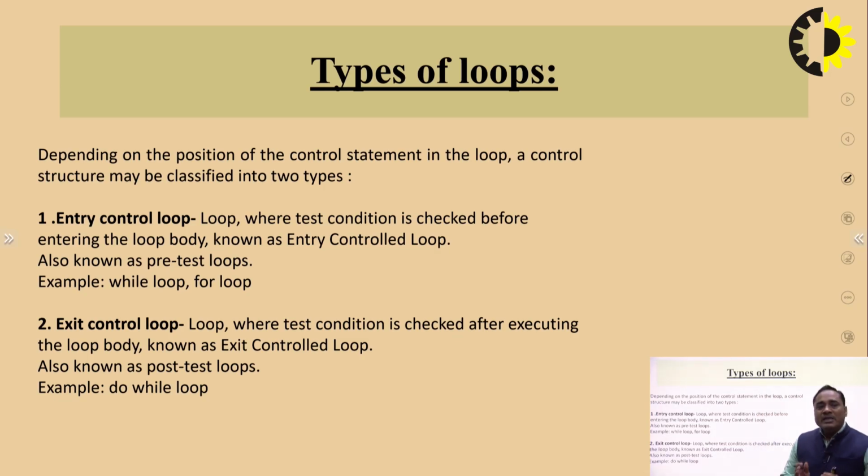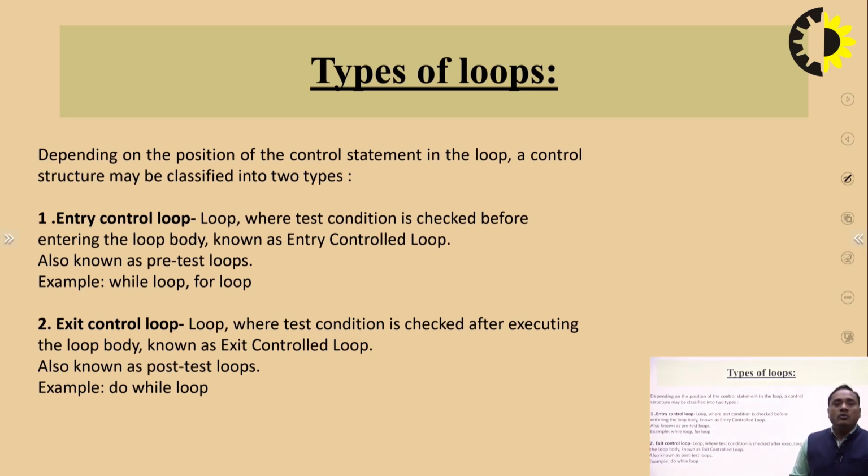At the beginning of the program, the program checks the condition, and if the condition is true, then your program will perform for the next level, that is, the control body of the program. So the while loop and for loop are both checked at the entry level, and the other kind of loop, which can be checked by the programmer, is the exit control loop.